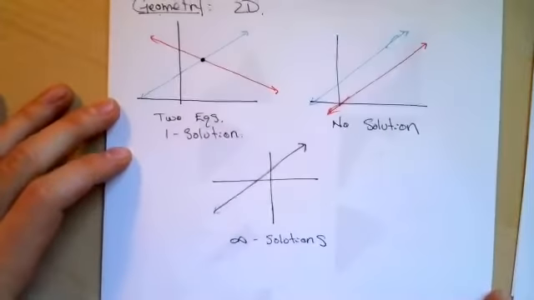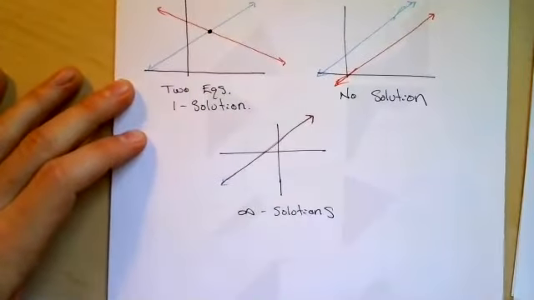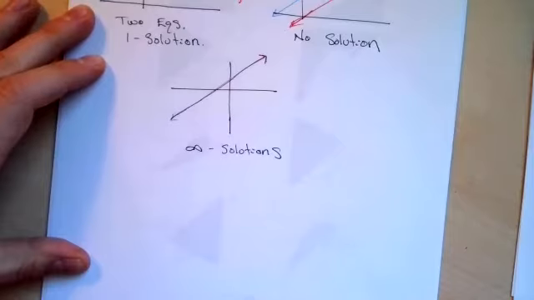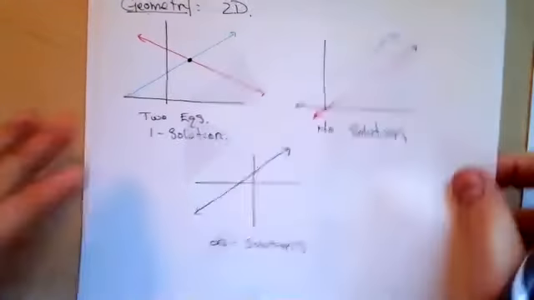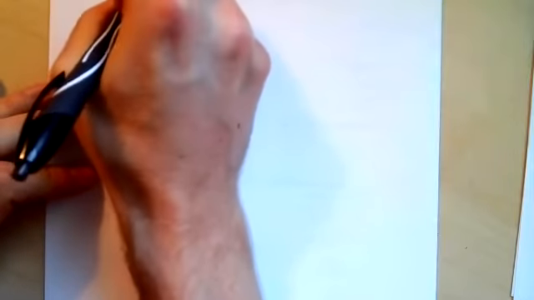In 3D, so let me know if I flip a page or something like that, if someone's still writing. Speak up. Let me know if I go too fast through the notes. If you guys are writing, I don't want to leave you behind. So 3D, well, what's going to happen now? In 3D, a system of linear equations, or a linear equation in three variables, is going to give us a plane.